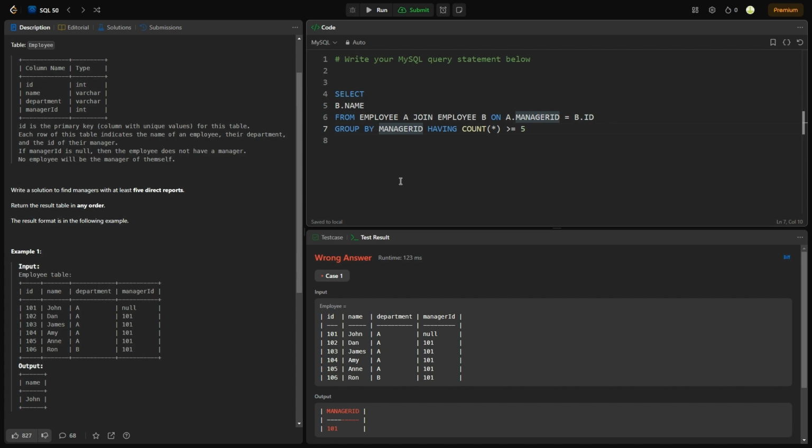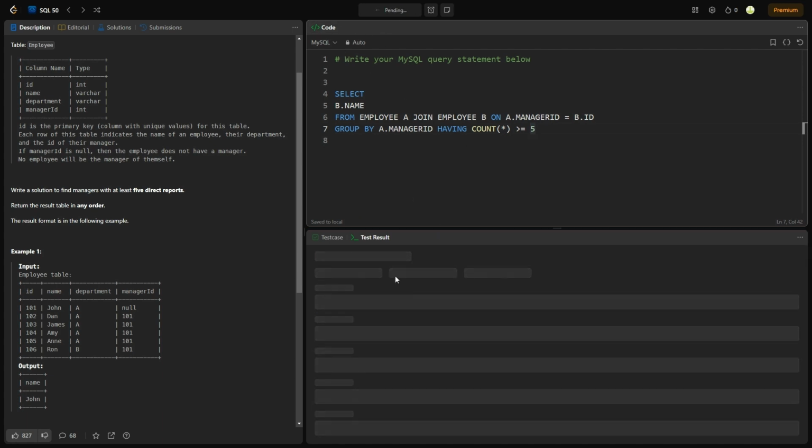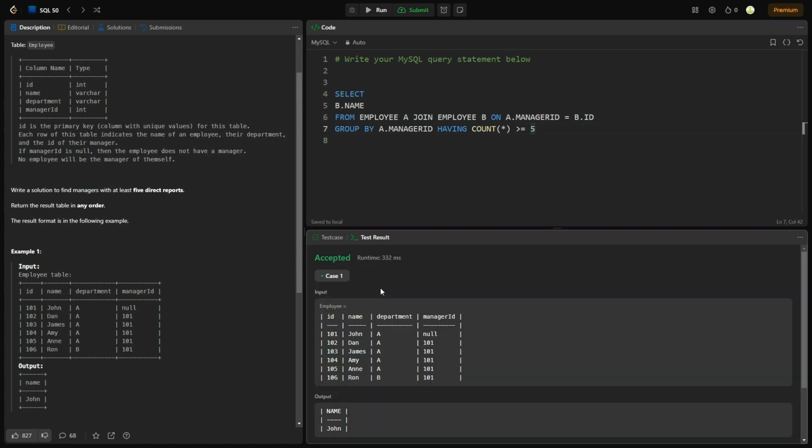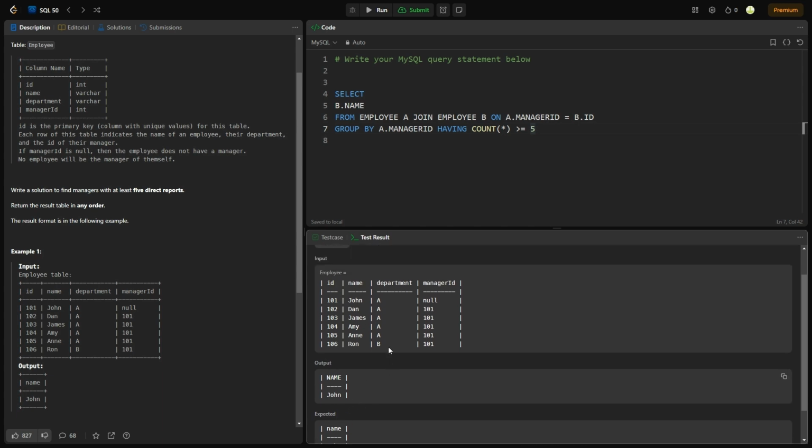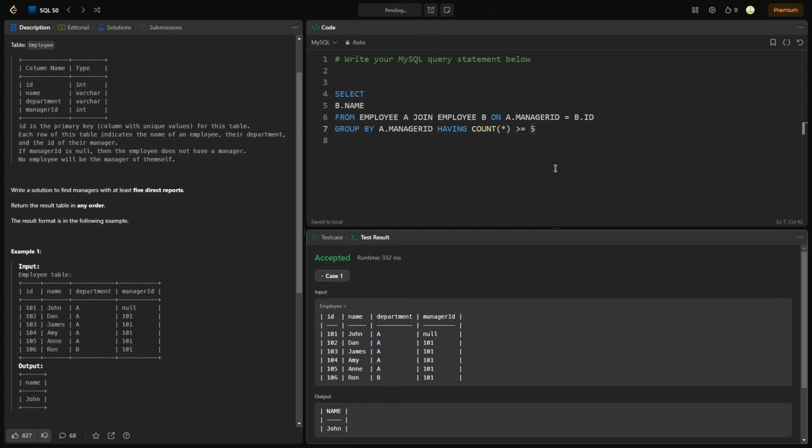This has to be grouped by A.manager_id, because you're grouping on the first table, the driving table, that is A, having COUNT(*) greater than or equal to 5. Let's test this out. There we go, that is giving me the right answer. Let's submit it and make sure the answer is perfect.